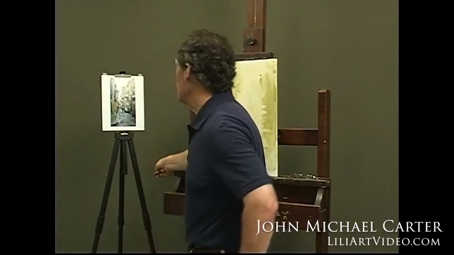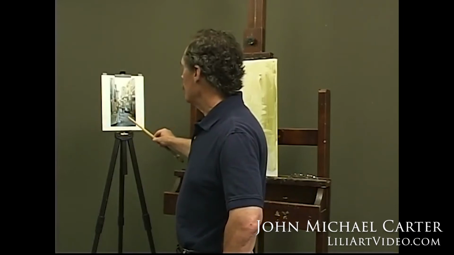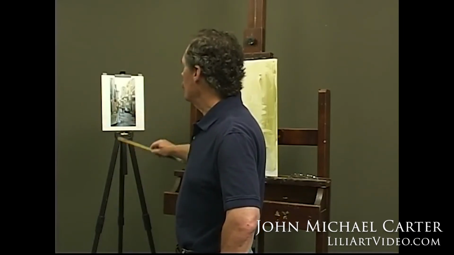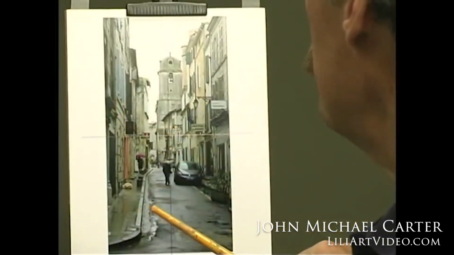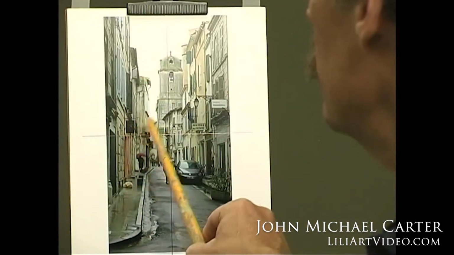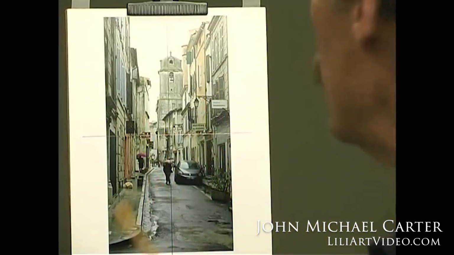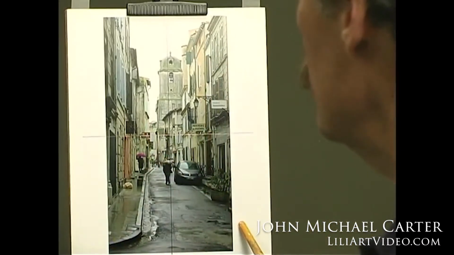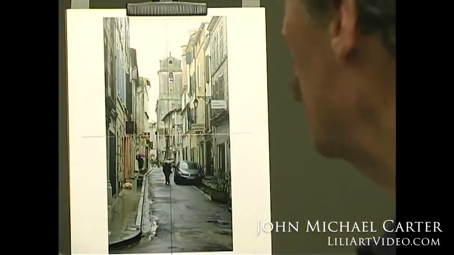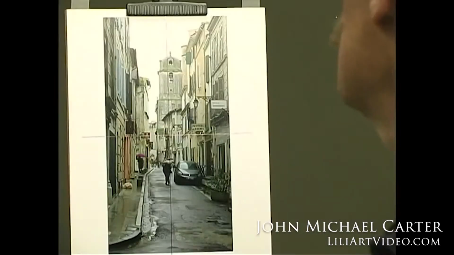And then on the photograph, I want to discuss a couple of elements that we're going to have to establish. Now, we're essentially looking into what I would call a box. And what I mean by that is the facades on the left side, the building facades, form one side of the box. The building facades on the right side form another side of the box. The ground plane forms the bottom of the box, the sky plane the top of the box, and the back of the box is essentially the church and bell tower.